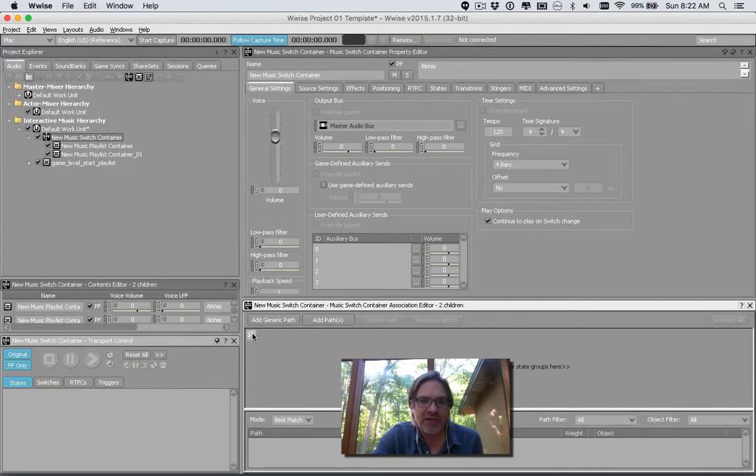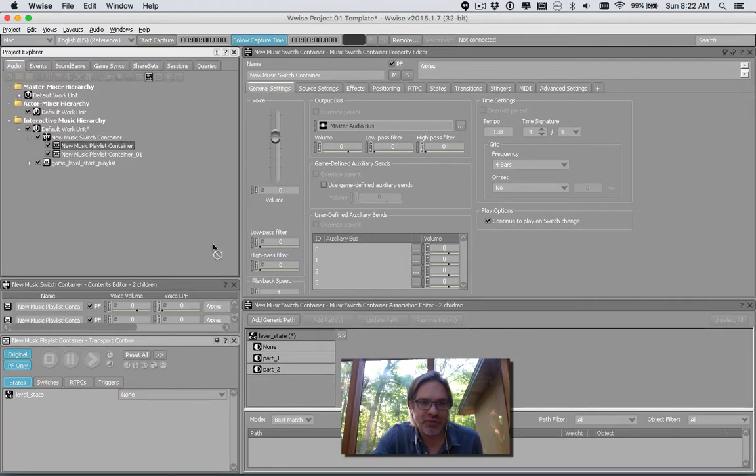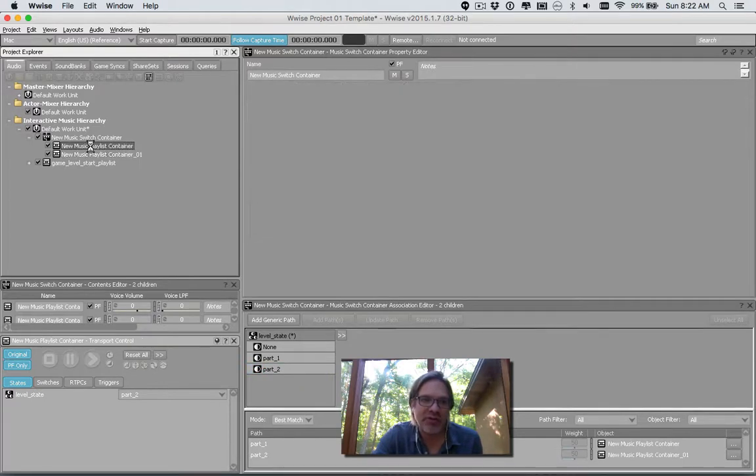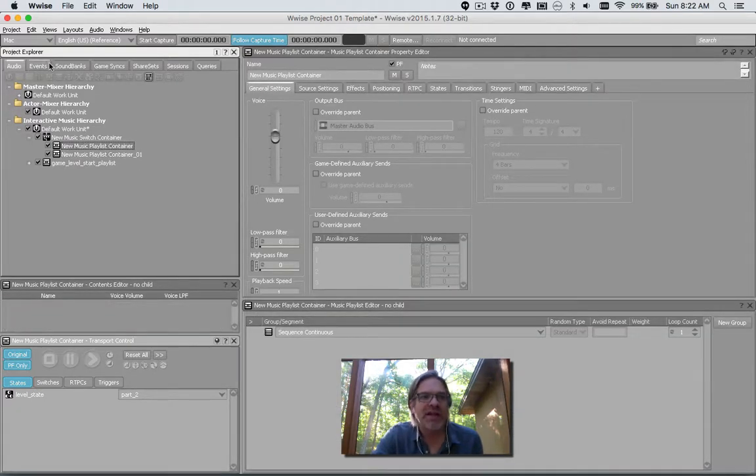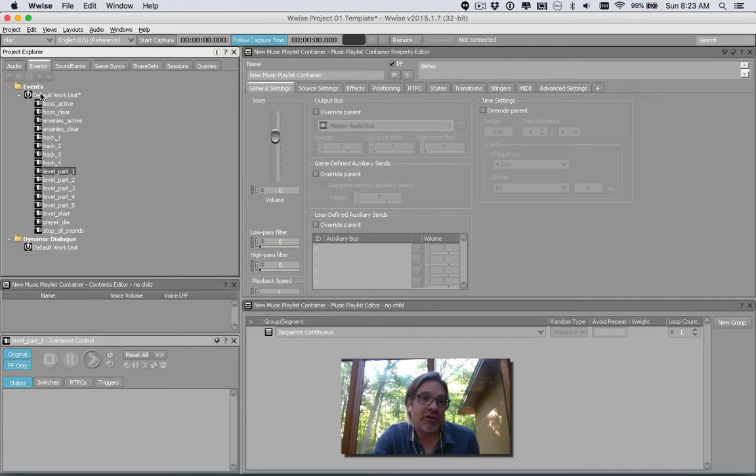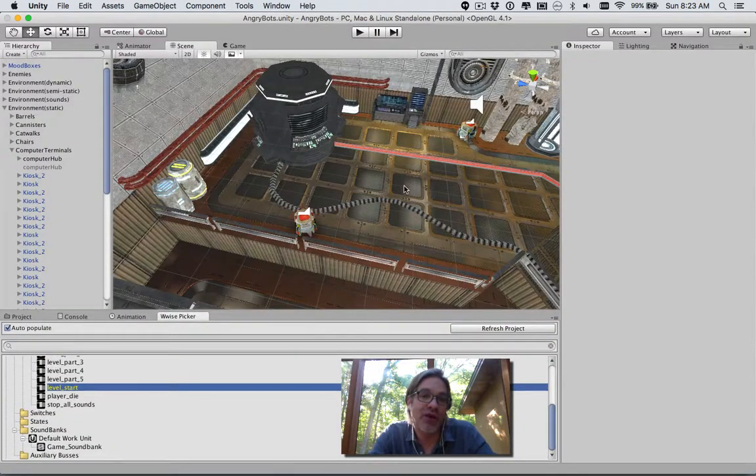And then go ahead and select our player state, our level state. And then part 1 would be the first playlist, and part 2 would be the second playlist, and stuff like that. Now again, I haven't built these playlists, there's nothing in them yet, but that's basically how you're going to get started. You're going to look at the event list and you're going to build out your Wwise session, so when you go back to the Unity project and you start playing the game, everything's going to be laid in.